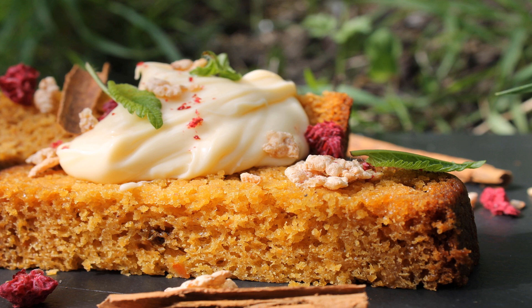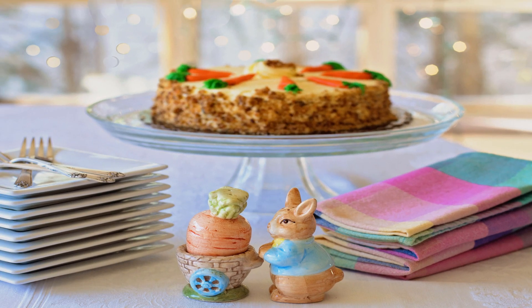After you add your maple syrup to the dry ingredients, add the remainder of your wet ingredients: 2 eggs, 1/4 cup of coconut oil and 2 teaspoons of vanilla extract. Allow the mixture to sit for 5 minutes so that it all comes together, and then fold in 1/2 cup of grated carrots.